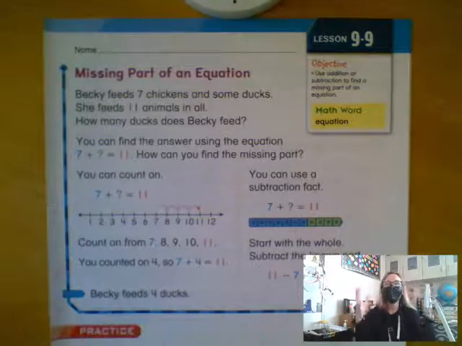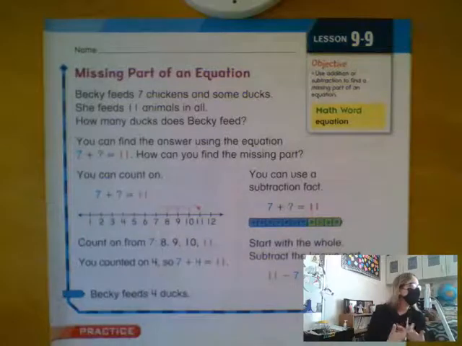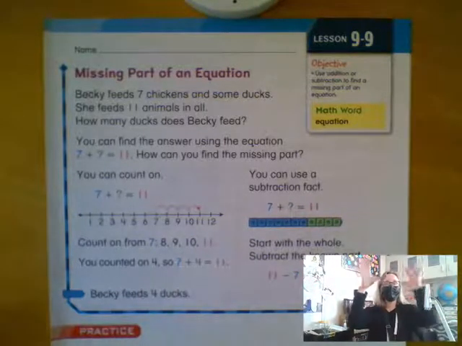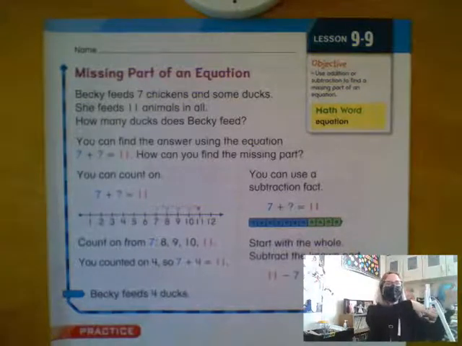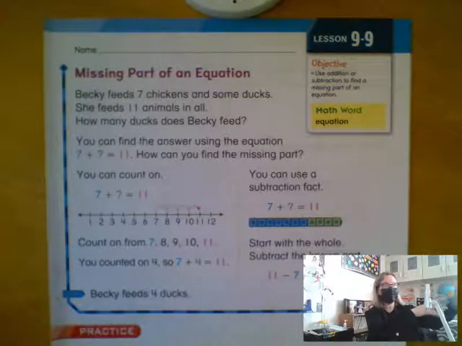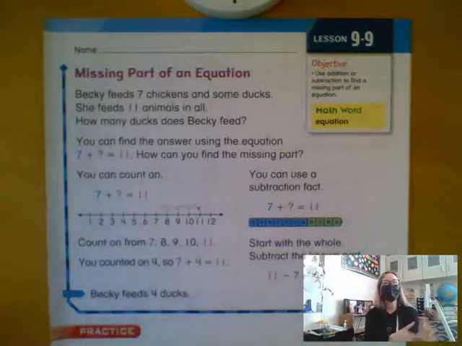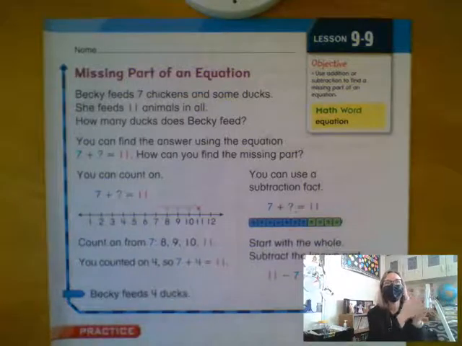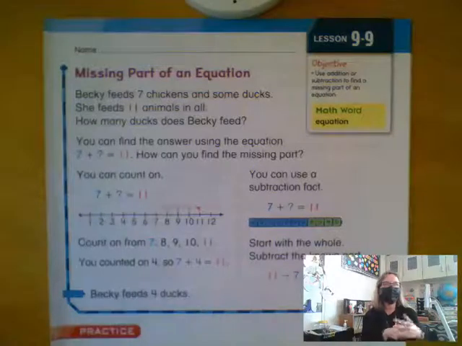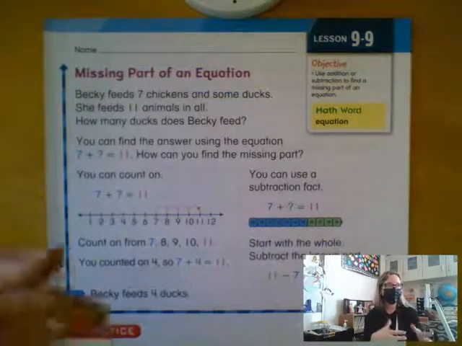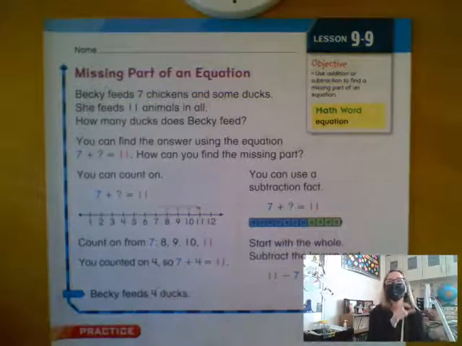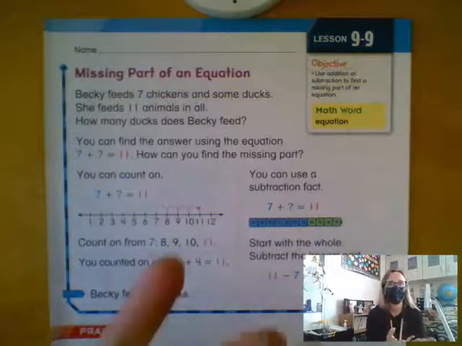For most of your math career, most of what you've learned in math so far, you have learned that you put two numbers together and then you fill in the answer. Or you take two numbers apart and you fill in the answer, right? You've always put in the number on the other side of the equal sign. Today, we're going to be looking at equations that are missing different parts. Maybe not just where the answer goes, but maybe they're missing one of the addends or one of the numbers we're trying to find the difference of, okay?